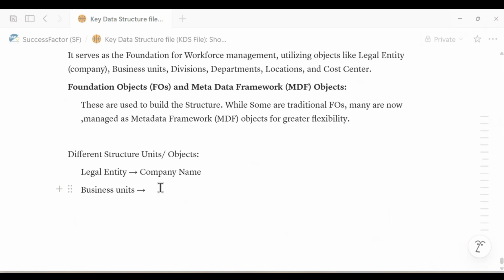Business units means the different types of business units in the company.